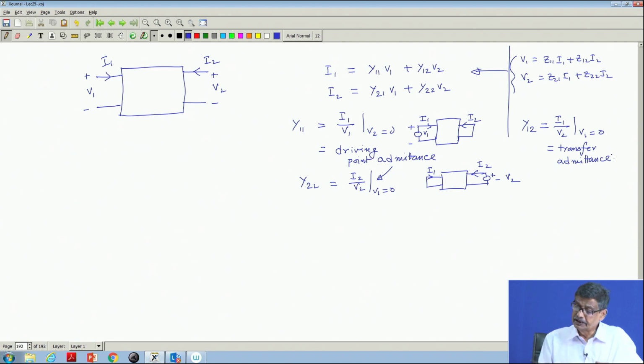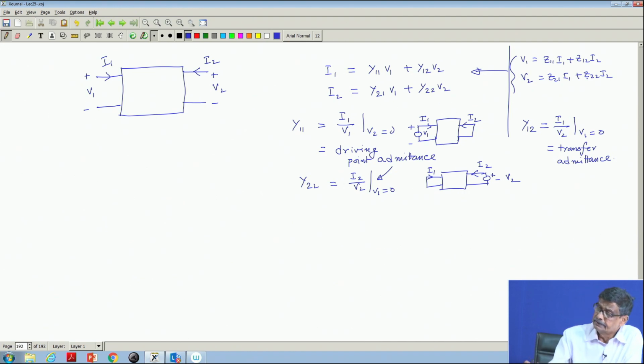Okay. Now, the question is, what will be the relation? If I know Z11, Z12, Z21, Z22, can I also find out the admittance matrix parameters? And these admittance parameters can be obtained by doing this sort of experiment under short circuit conditions. So, they are called short circuit admittance parameters. Similarly, impedance parameters we have seen can be determined from some open circuit test, where either the output port or input port is kept open and various values of Z11, Z12, etc., are obtained accordingly.